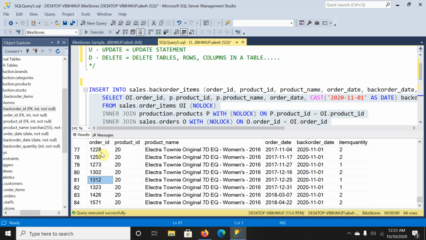It also tells me what order ID that item belongs to: 1, 2, 3, 6, 8, 13, 17, and so on and so forth. I've got 84 rows that match that criteria. So now, the next thing I'm going to do is type in a command which will put the table into a write but not finalized status. I don't know how else to explain that. It's called begin tran.